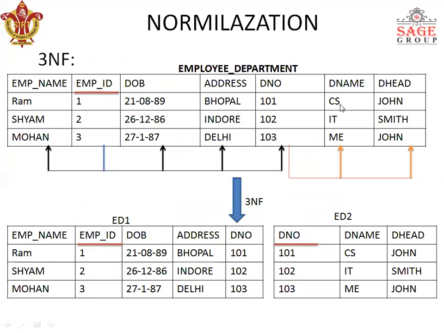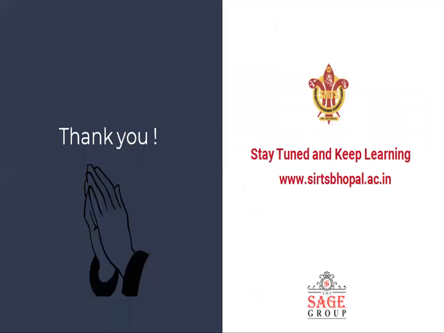This is the conversion of this table. In third normal form, if we want to convert, we want to remove the transitive dependency. So we made one table, employee department relation 1, and another relation, employee department relation 2. We made employee ID the primary key in the first table, with attributes name, date of birth, address, and department number. And we created another table with department number, department name, and head. Right now, there is no transitive dependency in either relation. It means after the decomposition, both relations follow the property of third normal form.